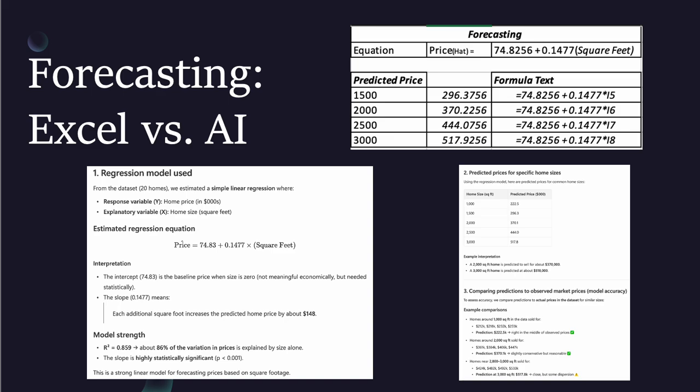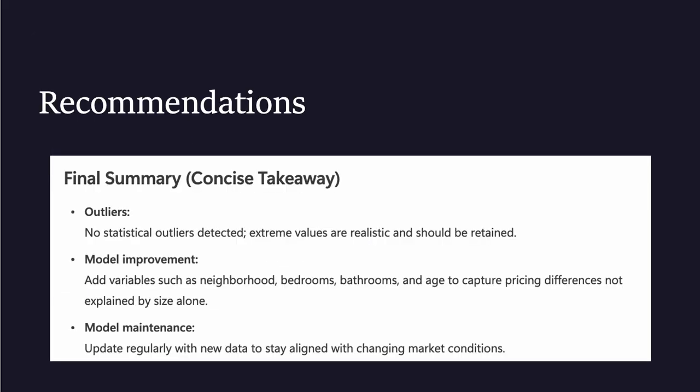This is just where we apply the regression model to predict homes based on square footage. Now, in both AI and Excel, they can generate the forecasts, but Excel is especially helpful when we want to repeat those calculations over and over again, while AI is better for the interpretation. The importance of this step is to show that regression can be used practically and not just statistically to estimate those listing prices in the real world.